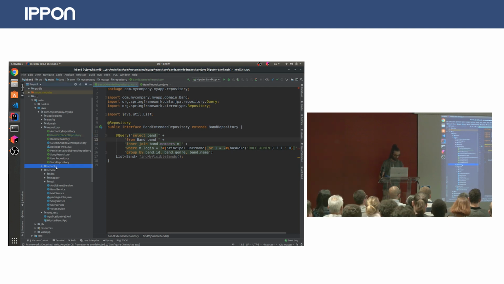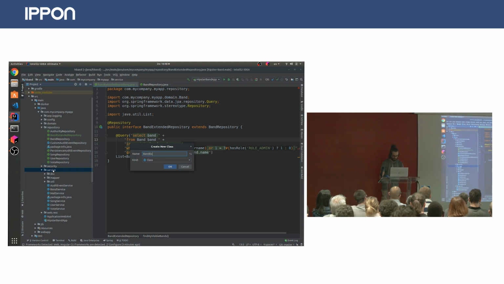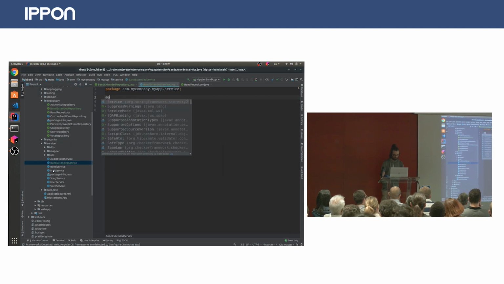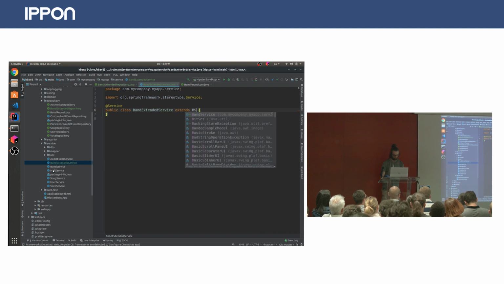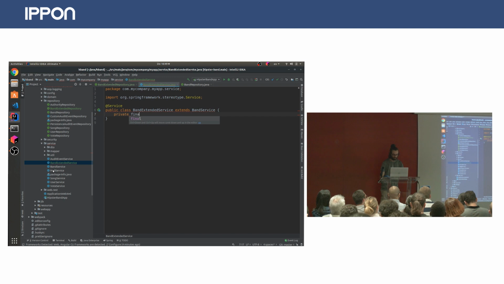So the next thing is to carry this into a service. One approach, which I'm showing here because that was my initial plan, is to say, okay, band extend service. It's a class, it's a service. So instead of providing the normal band repository, I say band extended repository.